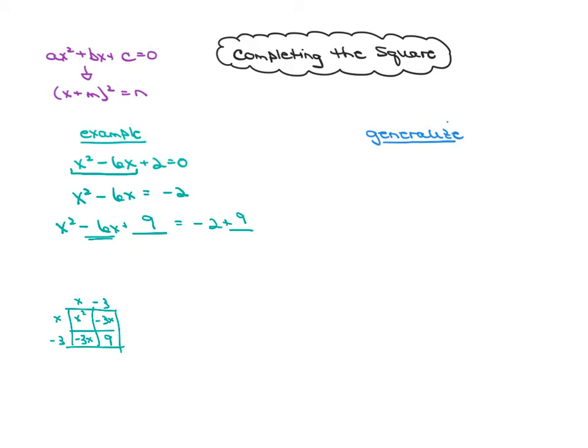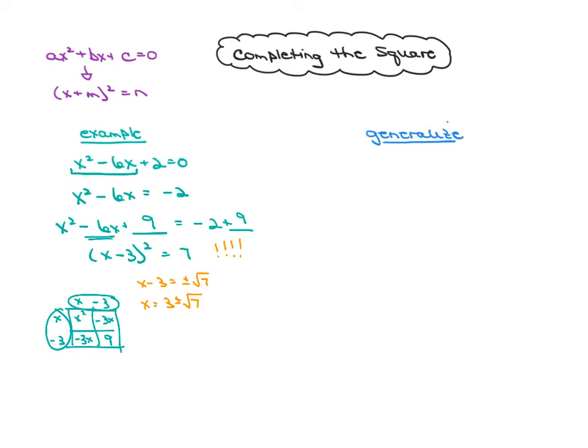Awesome. I can now take this perfect square trinomial and factor it into x minus 3 squared, x minus 3 times x minus 3, and that's equal to 7. So at this point, we are so excited because now we've converted this quadratic into something that can be solved with the square root method. We know how to do this, taking the square root of both sides, plus or minus the square root of 7, and then adding 3 to both sides. All right, so hopefully that should feel very comfortable at this point.